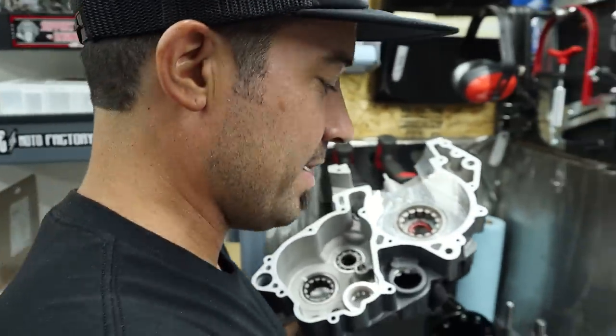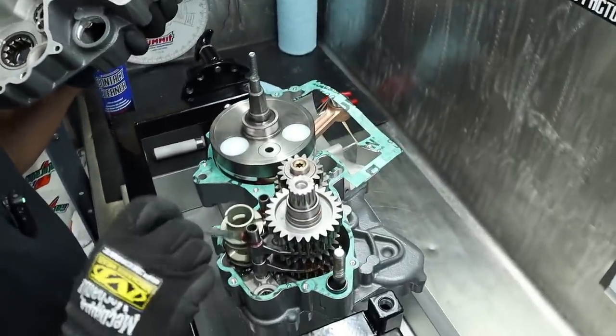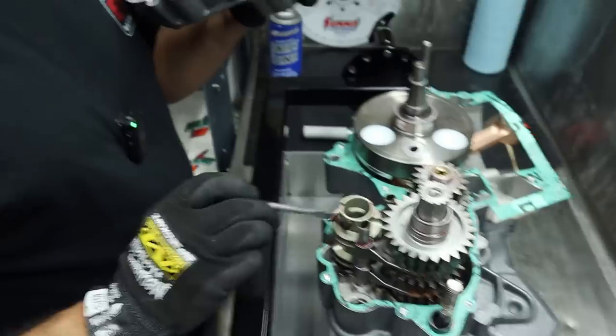Yes, exactly. But no, I really have grown to love this Maxima assembly grease. It works really well. Professionals choose one brand, and that brand is Maxima Racing Oils.